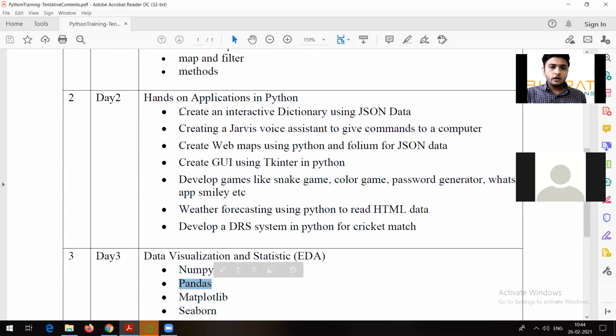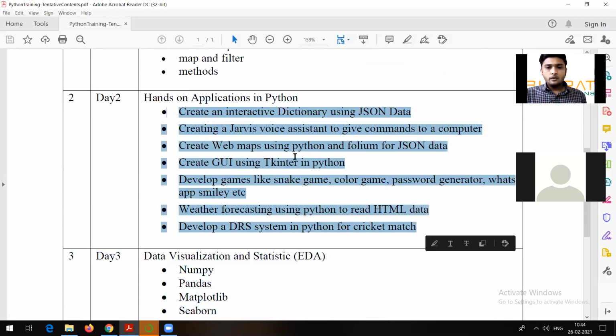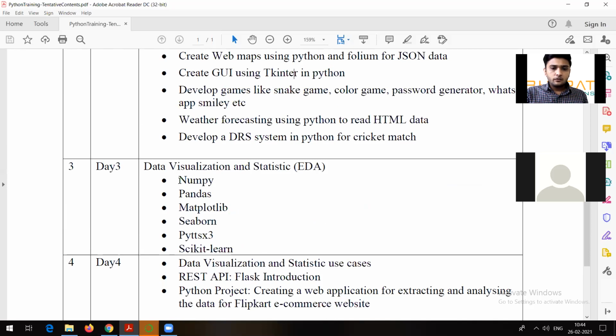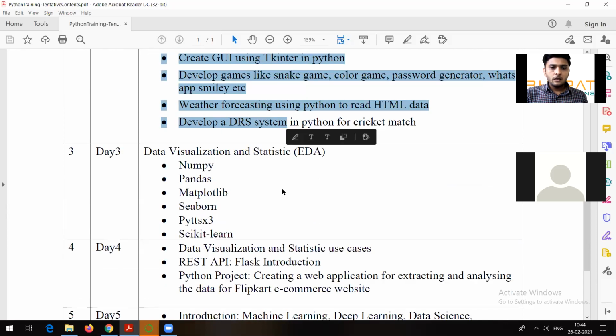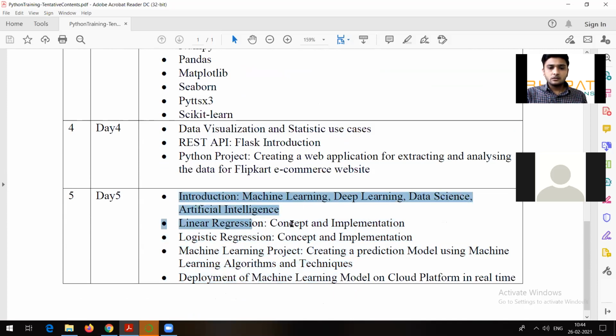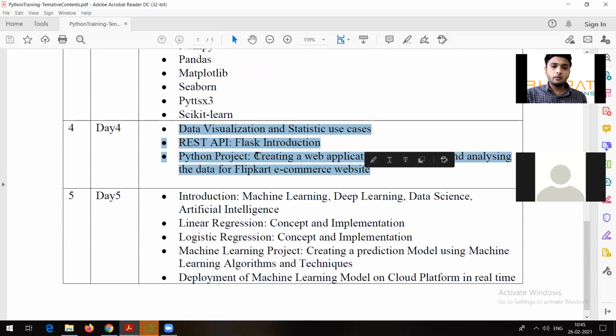Because for these applications, as I told you, I'll be explaining the code. Maybe the first application we will try to see line by line for some part, and then I'll be sharing the code for that. Our target is to finish these packages first, because they are the ones we are going to require here and for the rest of the syllabus. Even if you can see, I have added the topics like this. I'll be explaining these topics also, and I want to show you this project and the deployment of that. And before that, some real-time applications which we will do.